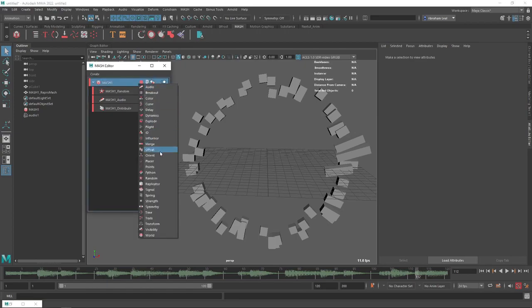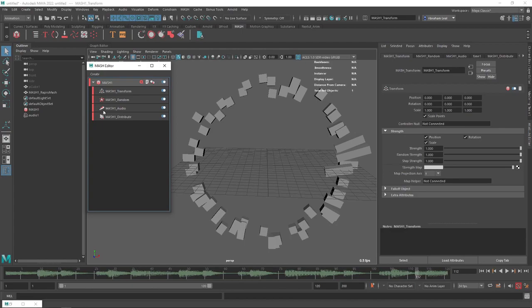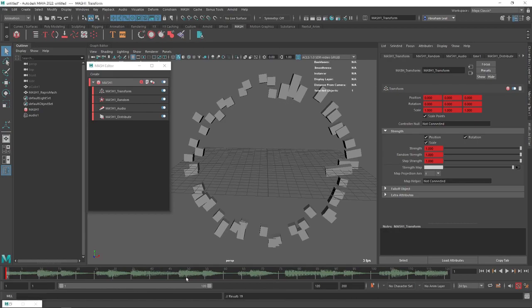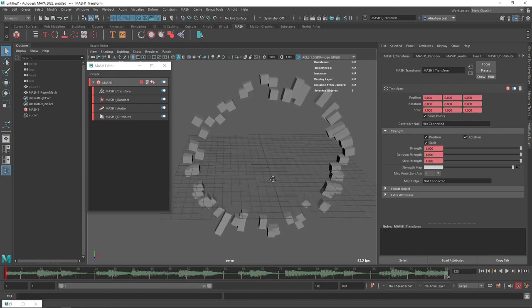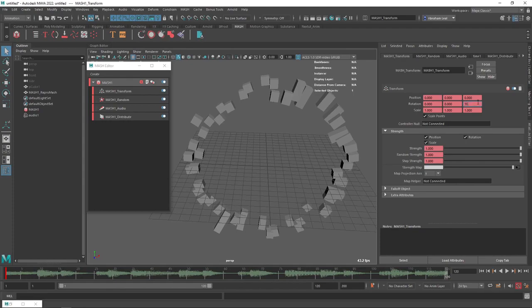So maybe we can add like this rotator. I think we have a rotation element. Where is it? Or even just like a transformation. The transformation, remember, is not the transformation of each individual piece, it's a transformation of the whole network. So one thing we could do is we can go to frame 1, say S, and then frame 120, and we want a rotation of the whole thing. In this case it's the Z-axis, 360 degrees. So as you can see, we're gonna get this.